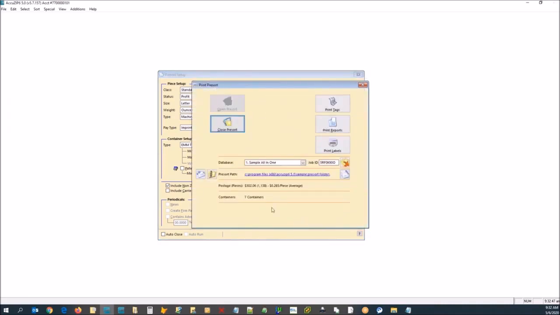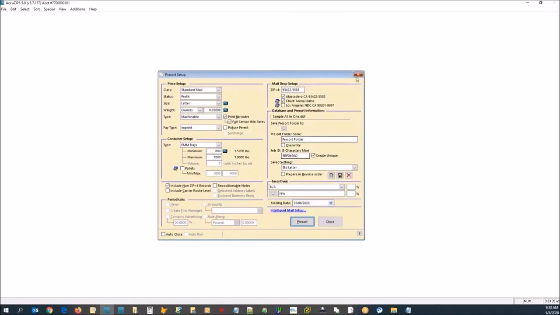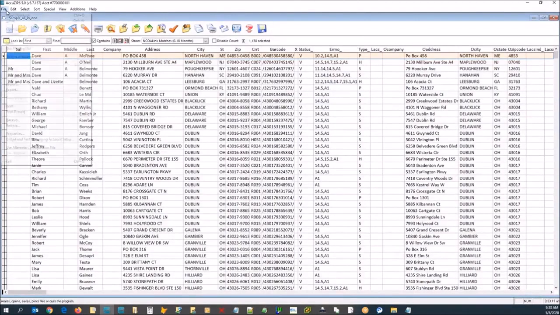It tells you how many containers you need. Remember, you're gonna use EMM trays. I'm gonna use 7 of them. There's my postage, that's actual postage. That's how many pieces were sent, and that's an average price per piece. Now, some probably went at 27, 28, some probably went at 25, 24, or whatever. That is the average.